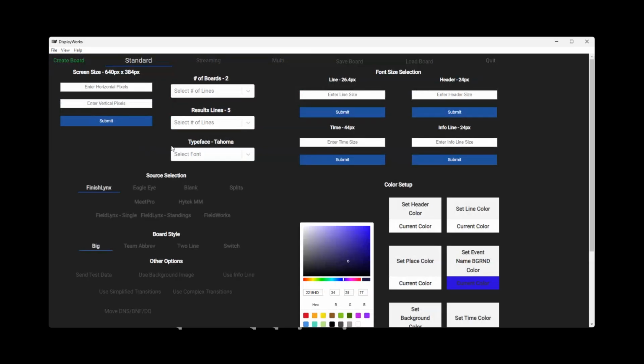So there's that. The most important thing to take away from all of this is that all this information is being linked up. On a real basic level, what DisplayWorks is doing is creating a server. You're sending data to that server, and then that server is dispersing it to whichever board you're actually using. That's why we can use multiple boards to get different information from multiple different sources.